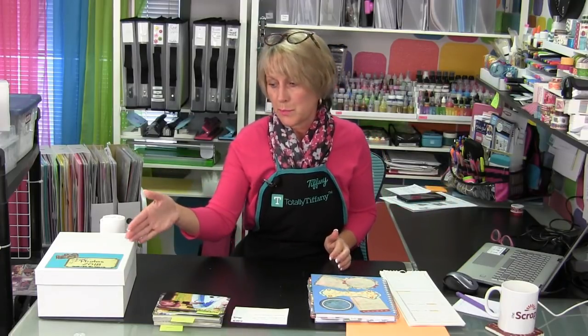How many of you, if I could see as you show hands, have pulled out pictures that you thought you were going to scrap and then you didn't end up scrapping them? And now they're in another pile somewhere else and you don't remember where they are, if you even remember to think about that you have them. And when you go to your chronological box or file to look for them, they're not there anymore, right? So keep everything filed chronologically until you're ready to scrap, okay? So that's my clue for you.